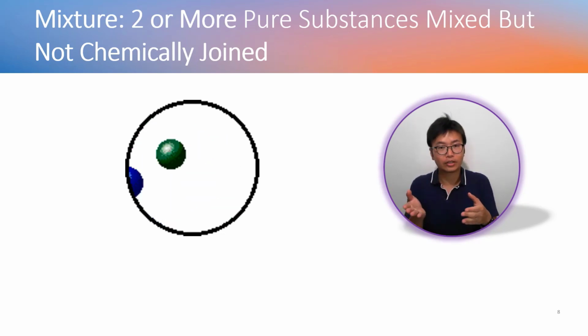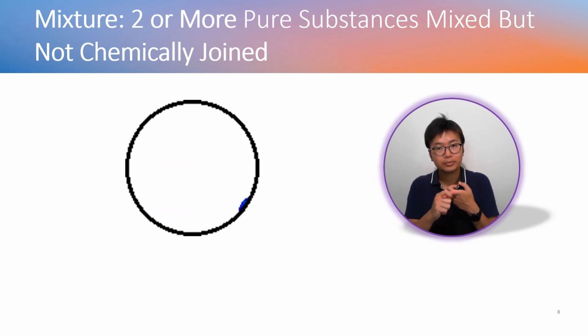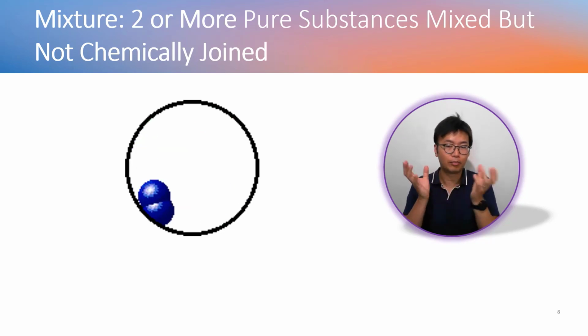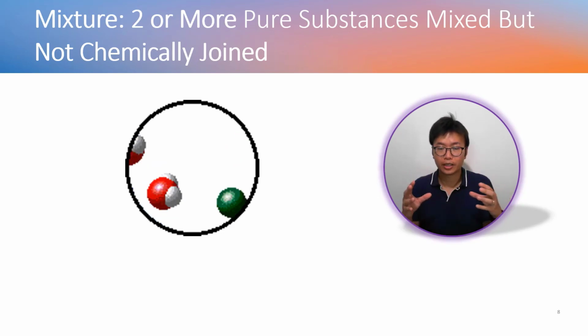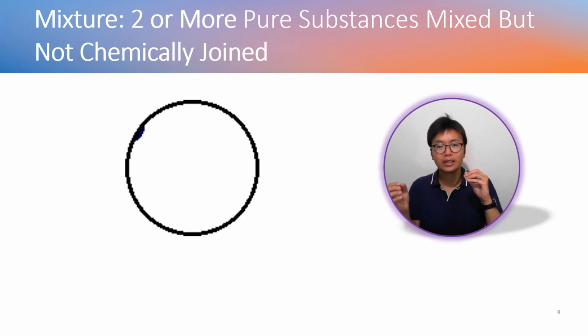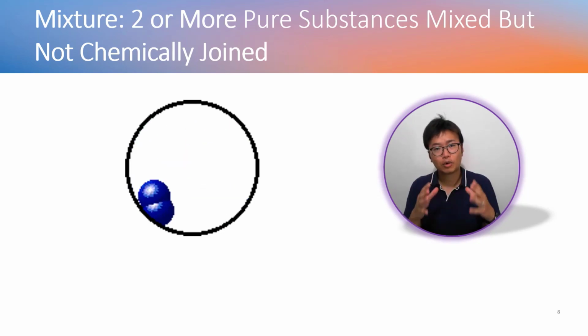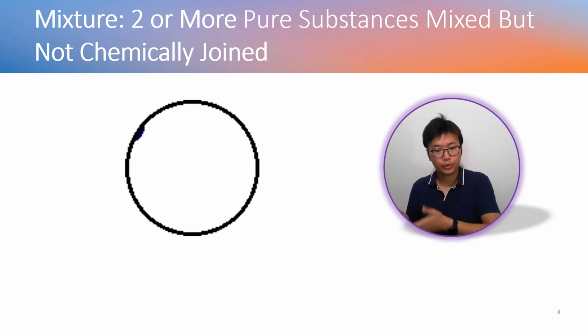So for example, you're looking at the image right now, you see I have some green atoms bouncing around, and occasionally you see the water molecule, and also two of the blue atoms stick together as a molecule, mixing in a little circle together. Again, they are free to move around. They're not chemically bonded or attached to it. So this is what we call a mixture, when you can see more than one type of pure substance.